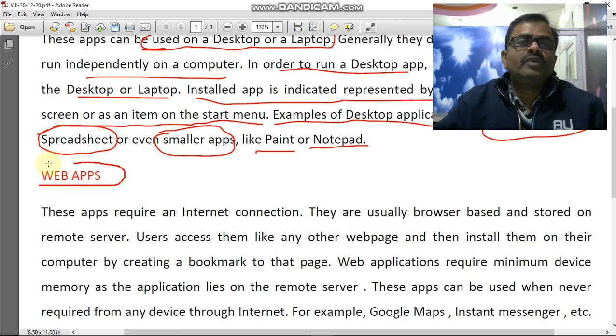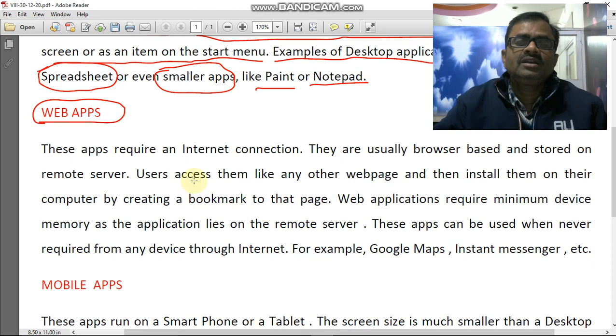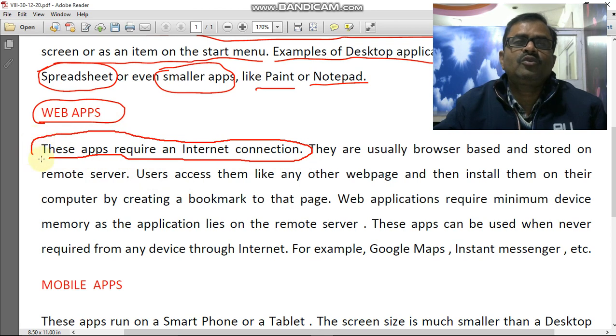The next one is web apps. These apps require an internet connection. For example, Google Maps, or there are many more. If you want to access them, you must have an internet connection. The applications which require an internet connection to run are known as web applications.